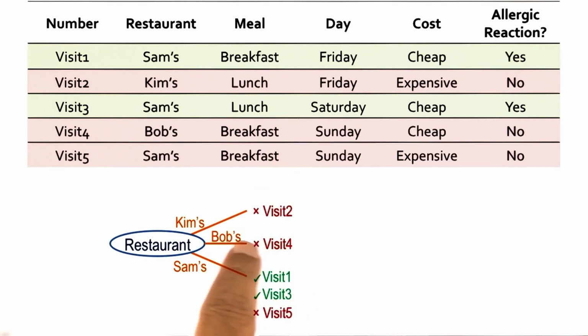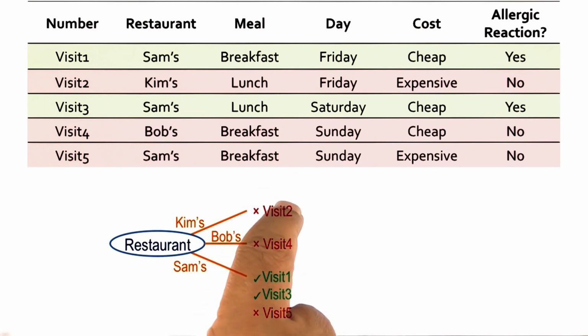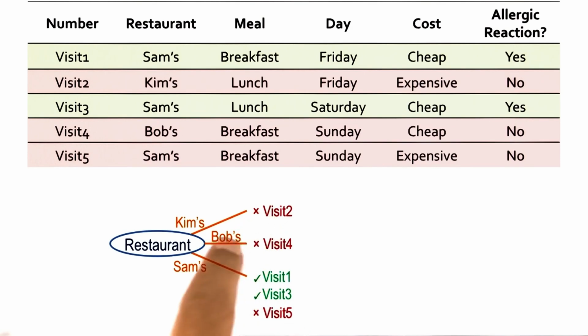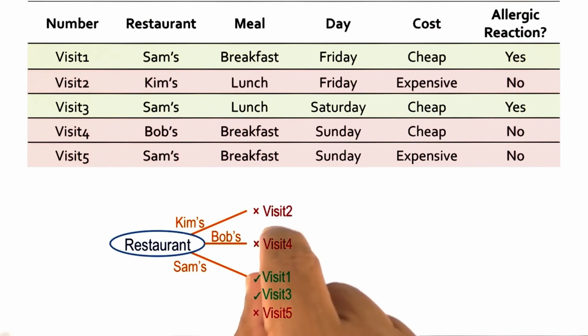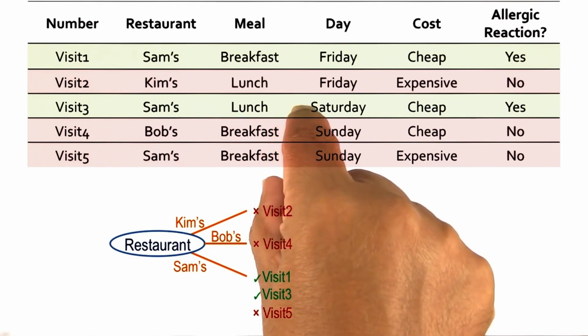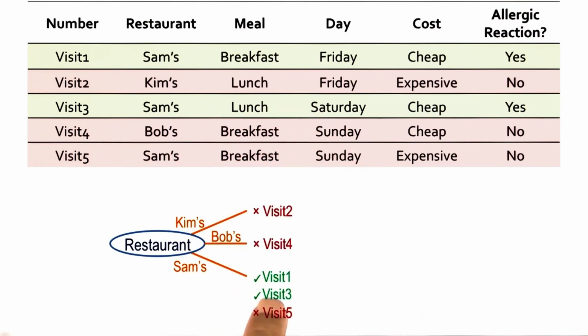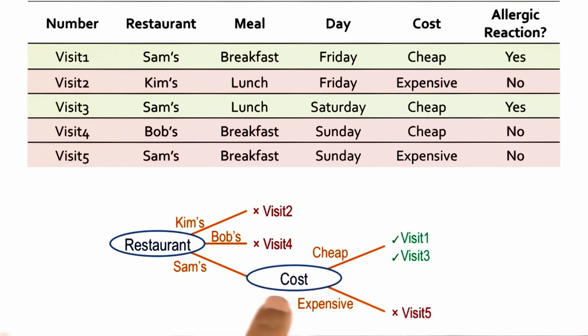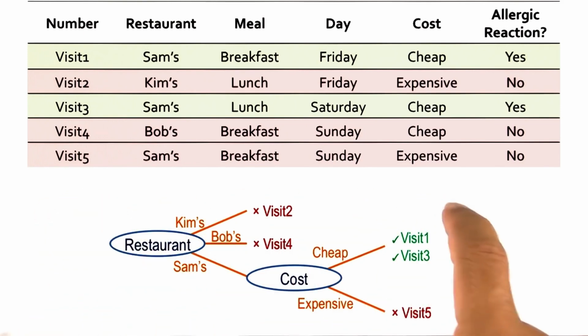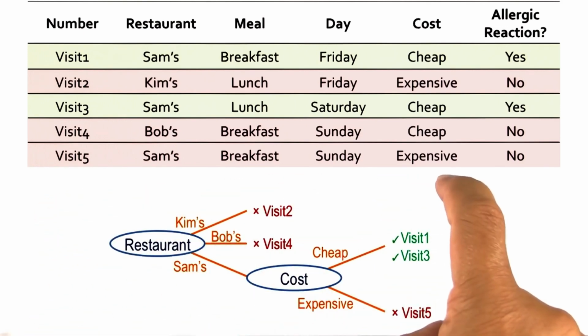The not Sam class consists of only negative reactions, which is good because we know that we have now been able to classify all of these 5 examples into 2 sets, one of which contains only negative examples. Now for these 3 examples, we must pick another feature that will separate them into positive and negative instances. In this case, we might consider cost to be that feature. When the cost is cheap, then we get positive examples. When the cost is expensive, then we get negative examples. This is the classification tree, and in fact, this is a very efficient classification tree.